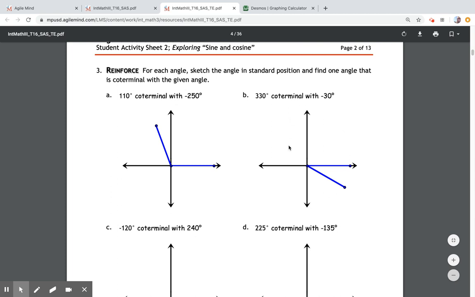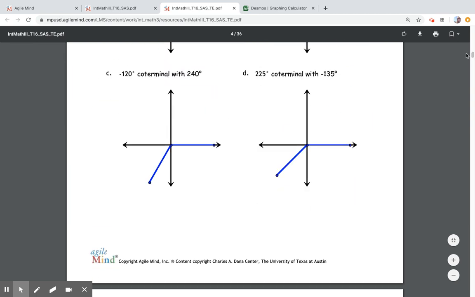If I come over here to B, I notice 330. Well, that's 90, 180, 270, but not quite to 360. So it was out here. So remember, one side is the x-axis and the other side's out here. I realized very quickly it's coterminal with negative 30 degrees because if I subtracted 360, or if you added 360, you could have told me it was coterminal. Oh, if I add 360, it's coterminal with 690 degrees. That also would have been okay and would have worked just fine.